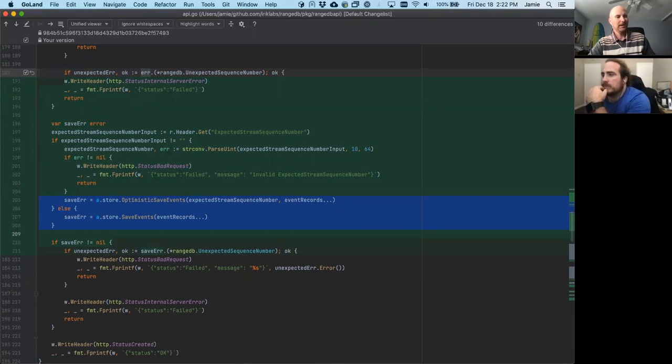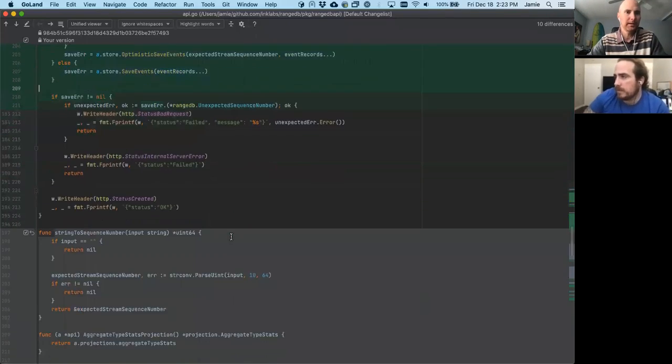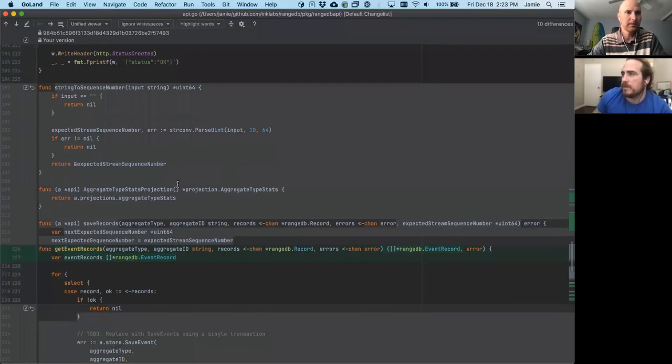I'm torn on whether I want that to always be the case, where if you're going to save an event to the store, you should use optimistic concurrency. But I feel like some people aren't going to want to do that. They should, but I think I'd rather give them the flexibility to not require optimistic concurrency. Anyway, so we got all of that. Get rid of that private method that we talked about before.